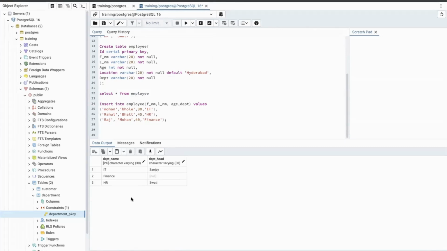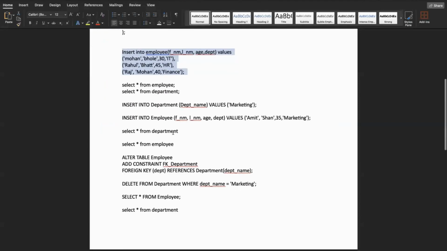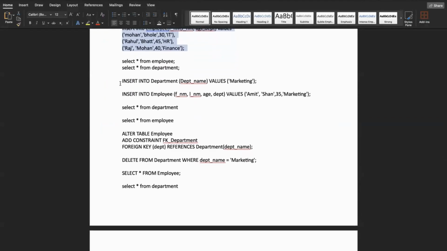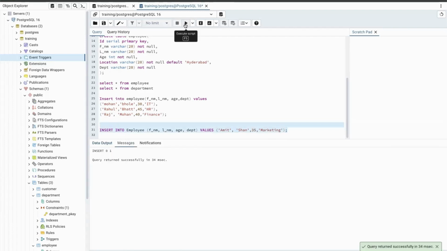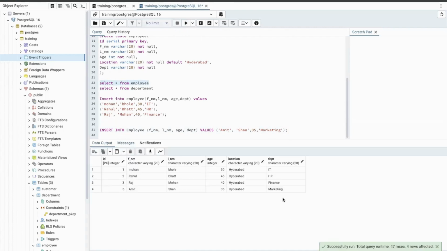I'm trying to insert a record in the employee table with the marketing department. So let me insert the data for the marketing field. I just select it and try to execute it. So if you see here, my query is executed successfully, and if I check whether it is inserted or not, you see the marketing data is inserted here.